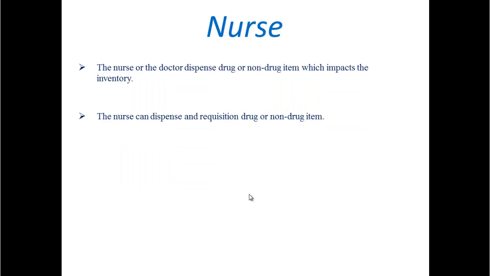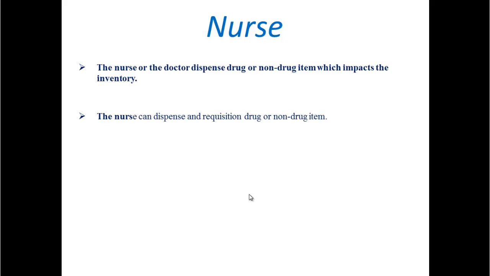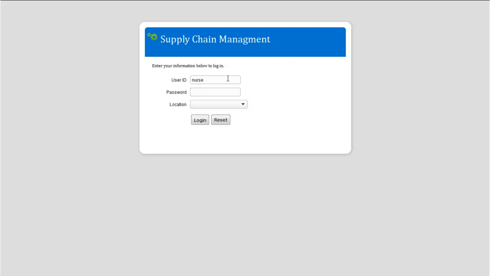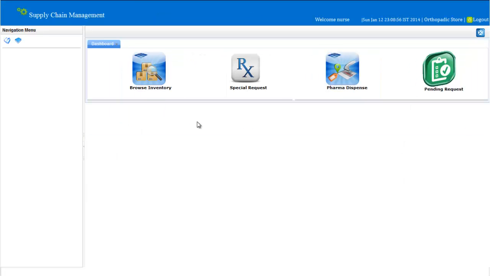Nurse. The nurse or the doctor dispense drug or non-drug item, which impacts the inventory. The nurse can dispense and prepare requisition for drug or non-drug item. Let's log in as a nurse user. It displays the dashboard. Here, nurse user has rights to check the inventory of assigned store location.